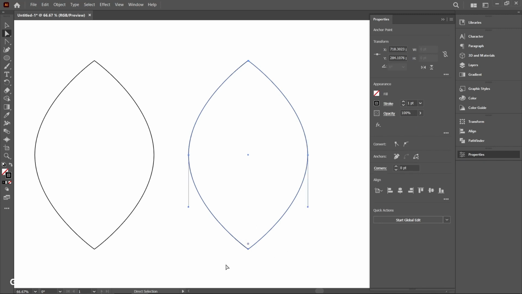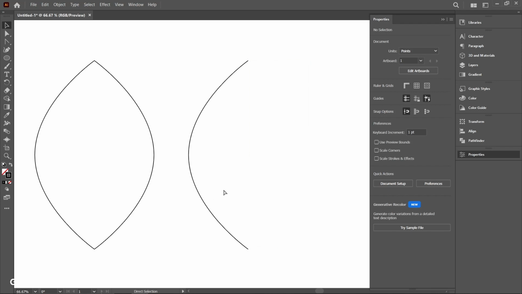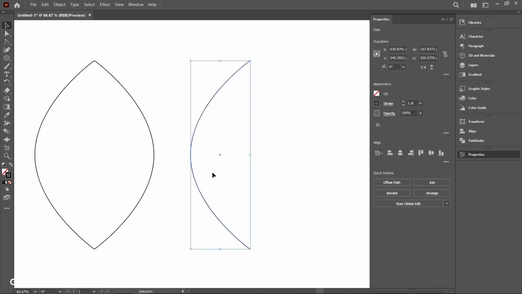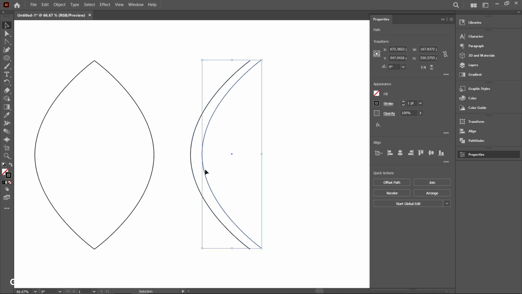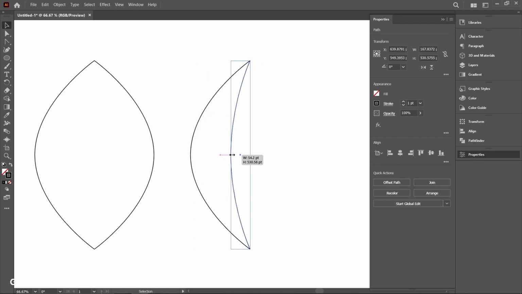Follow the same process for lower point. Shape is now split into half. Using selection, drag and delete half part. Make a copy of curve line using Ctrl+C. Paste it using Ctrl+V. Follow the process.